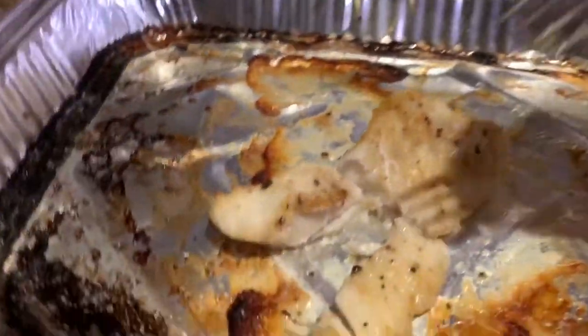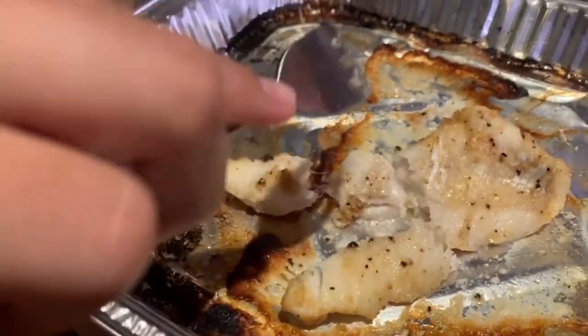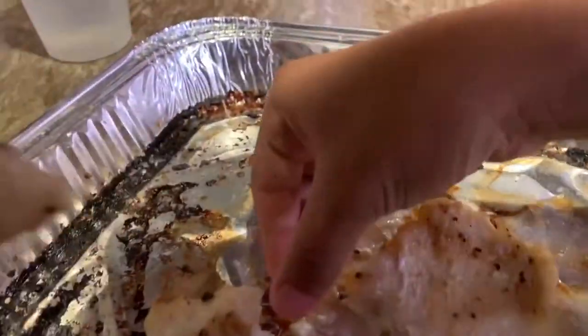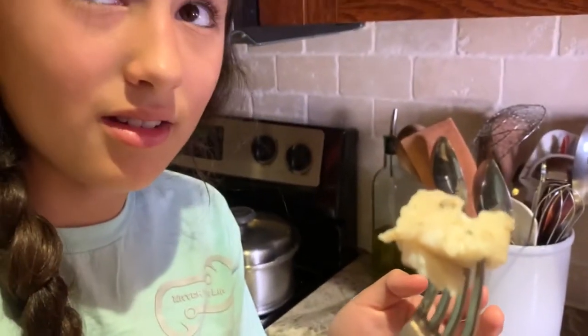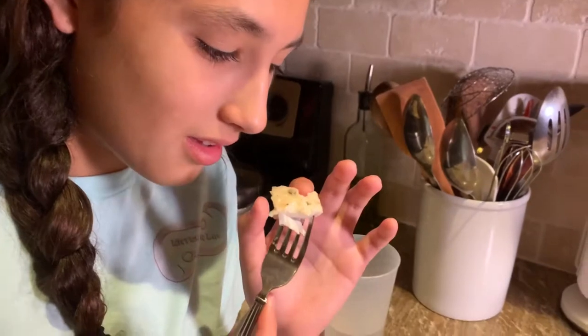All right, who wants to go first? Why don't you let your sister go first? Ladies first. Oh, there's bones. Take a chunk. Are they bones or are they just flakes of fillet? They're bones. Just pick up the bones. All right, go ahead, Sophie. Mine's still steaming. That's perfect. Give it a little blow.